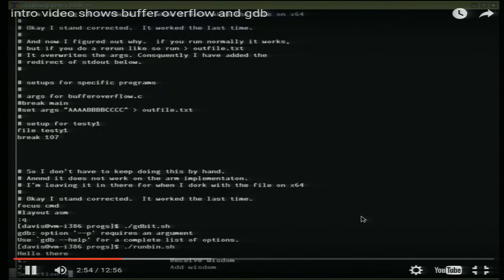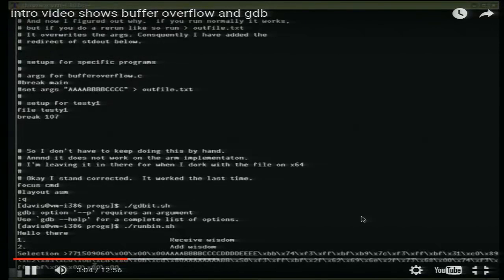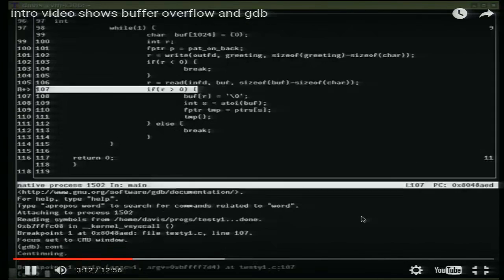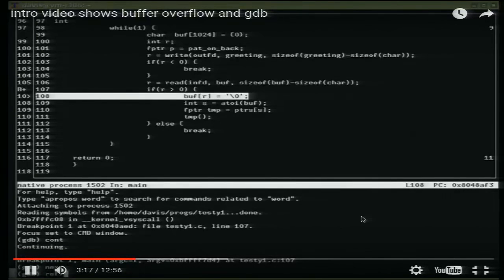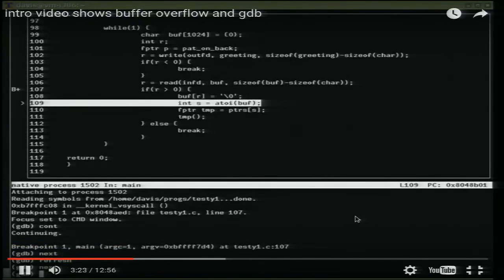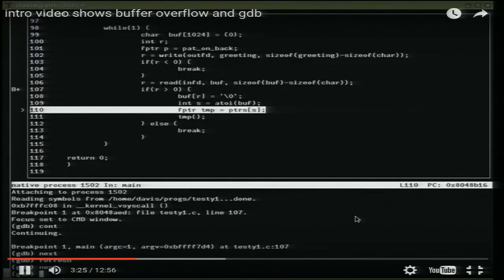So here I'm running it with that run bin, so it's running. Then I'm going to switch screens, hit Control-A P and go run GDB to hit the breakpoint. There's my input that I'm passing in, and we'll see how it changes in the code. So there, inside the code, hitting the breakpoint. Like I said, it has a read. It's going to convert the first thing that it reads into an integer, use that integer as an index into the pointers, and then call the function that it's indexed into.